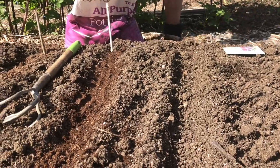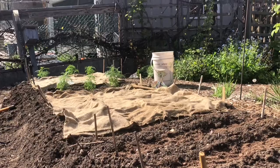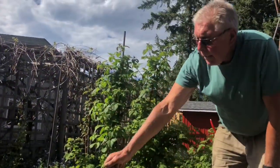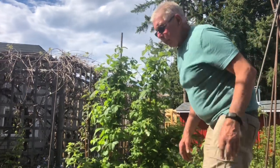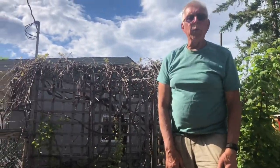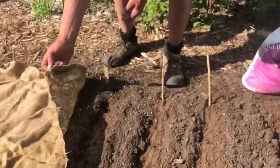Then I put the burlap sack on top. With a water wand on the hose I just gently water it — the sack keeps it from eroding the soil away from the seeds. Then you just keep checking. It would probably take about a week or so, and if it stayed warm it'd be quite fast. Today is around the 15th to 16th of May and I hear the weather's going to get back to cooler next week, so it could take a little bit longer. Within a week or a week and a half they're coming up, and then you can take the sack away.